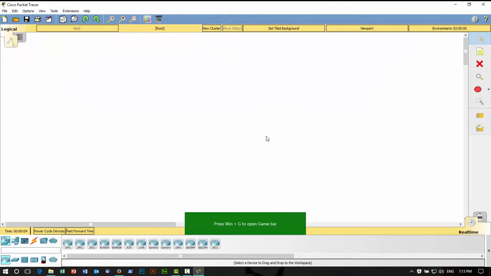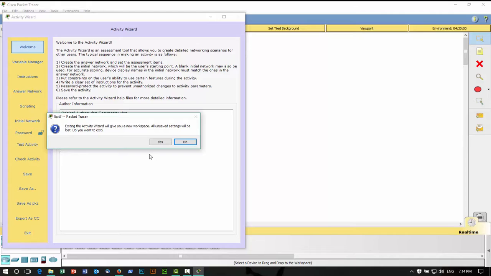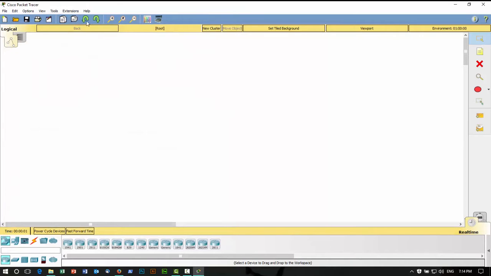So I'm gonna start taking you to a couple of spaces here. Let's close these. I want to explain a little bit about Cisco Packet Tracer and what you can do with it. So over here you can create a new project. You can open a project, save a project, print the project, activity wizard. I don't know what that is for, but you can create activities, I guess. Exit here. Copy and paste, go back, go forward, zoom. I don't know what this is for.